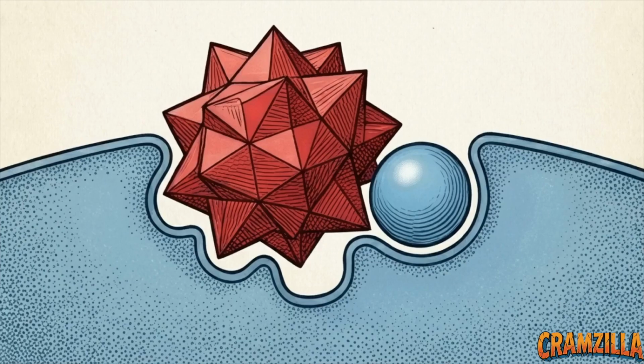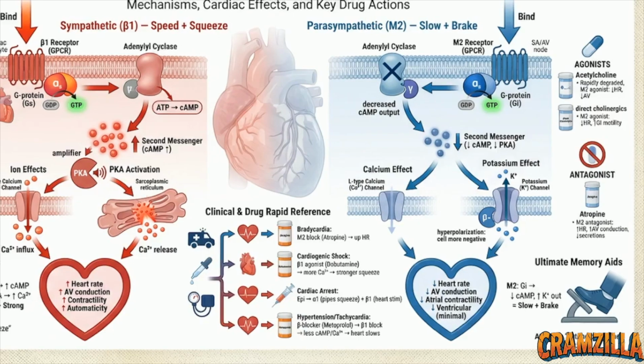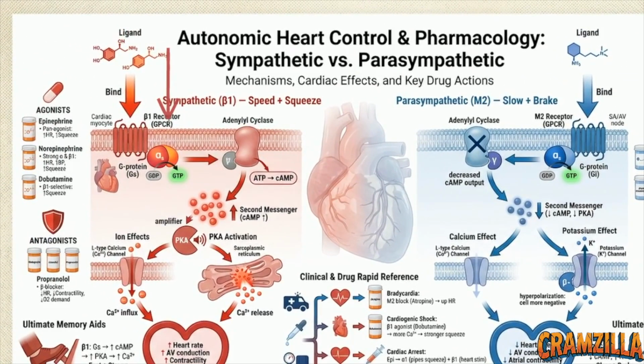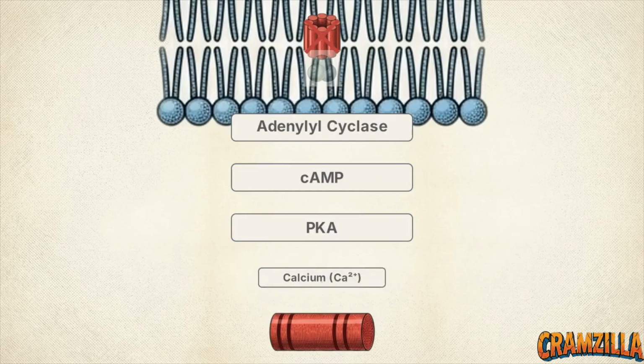Sometimes the primary clinical goal is to intentionally interrupt this exact sympathetic cascade to protect the cardiac tissue from overworking. Returning to the drug list, metoprolol operates as a selective beta-1 blocker. It physically occupies the receptor site, preventing epinephrine and norepinephrine from ever starting the GS cascade. Blocking the beta-1 receptor immediately halts adenylyl cyclase. The cell produces less cAMP, leading to less activated PKA, and ultimately much less calcium available for contraction.